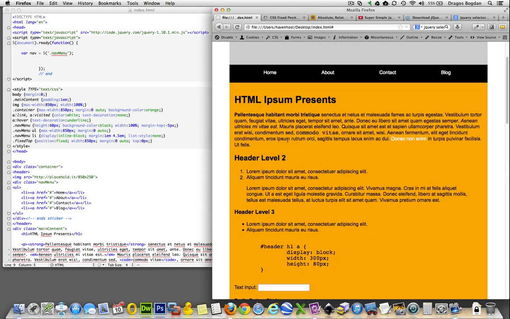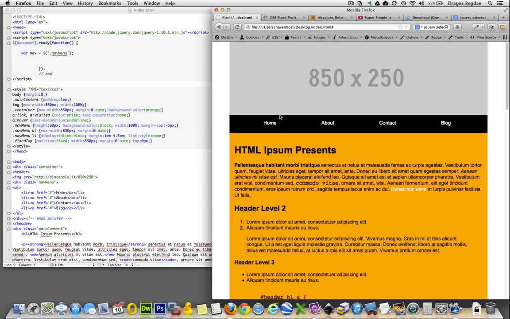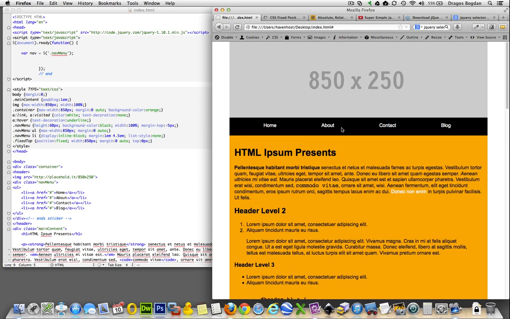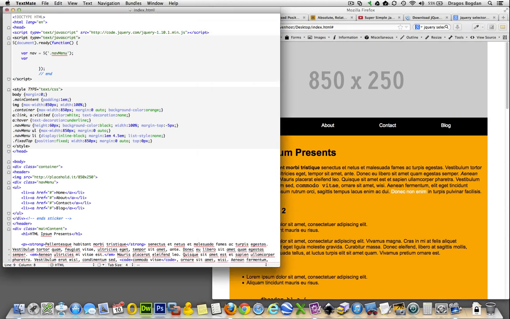Okay, so what we need next is to know, since my navigation div only gets in a fixed position once we get past a certain point, we're going to need to figure out some kind of calculation, like how is this going to know how big this banner is. I have it 850 by 240 now, but if we have a different size banner, we want it to work with all sorts of things. So what I'm going to do is create another variable called, yep, you guessed it, banner, that is going to look at that element specifically.